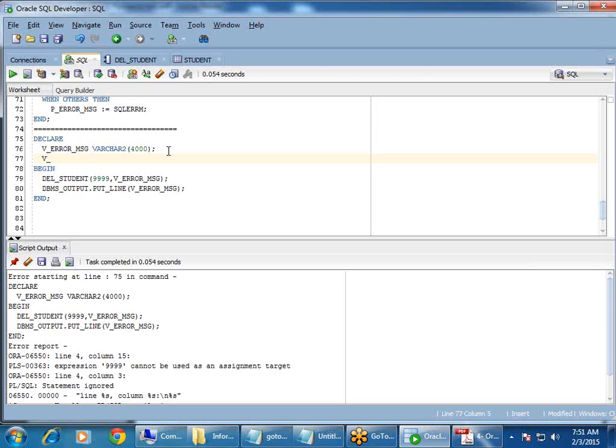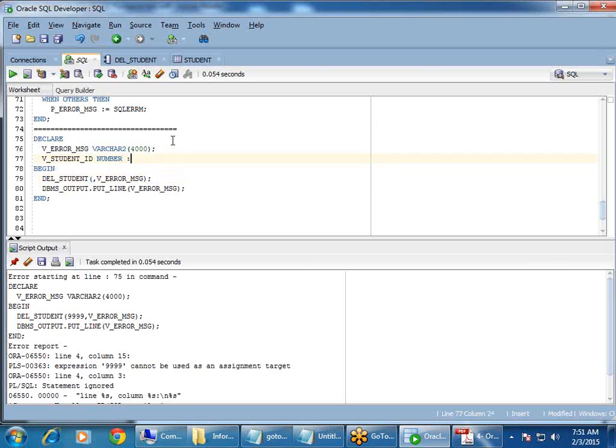Let's say v underscore error. Let's say this is your student ID, so I am going to initialize the student ID as a number. The error is that this student ID is actually the in-out parameter. I cannot directly pass the value because it might also return some value from the procedure, though in this case we are not returning anything.